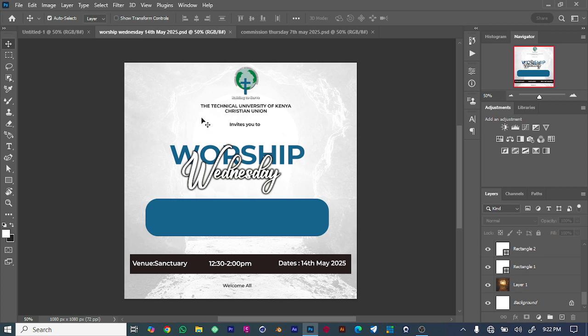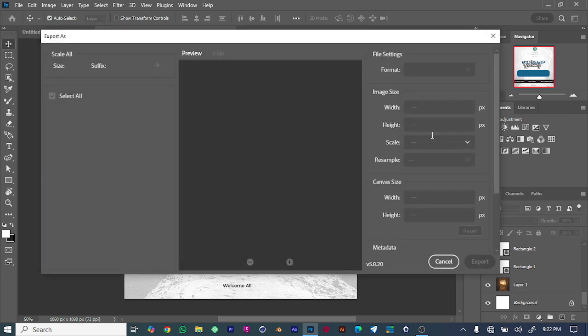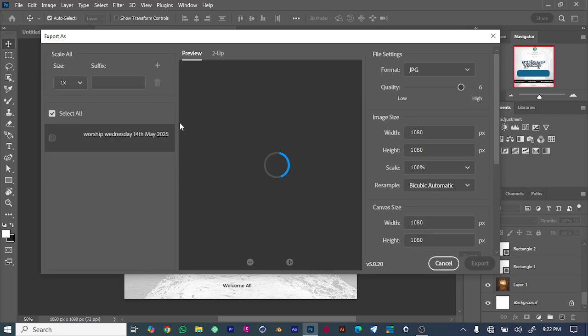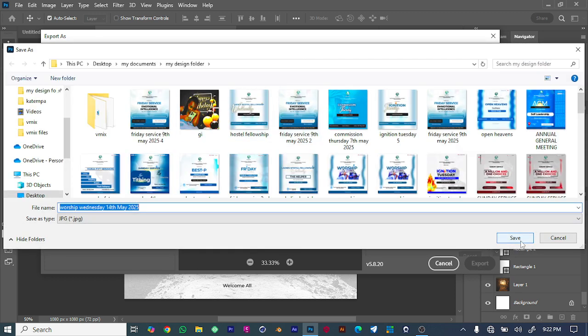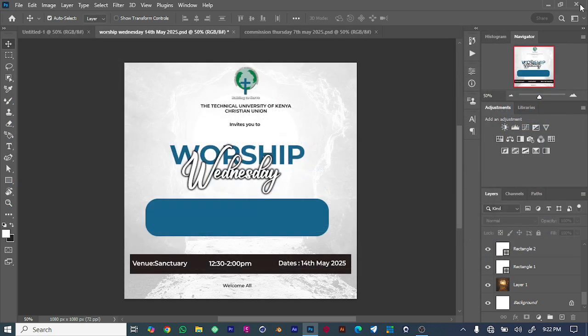So click export, you wait a bit, and then here you get to export your project in a very nice way. So it's loading our image here, and as it loads, you can subscribe to our channel. So it has loaded. So you just increase the quality to 7 and ensure it is in JPEG. Don't select any other thing. You can select PNG, but that is not for this case. So then click export and then click save, and you should be good with that.